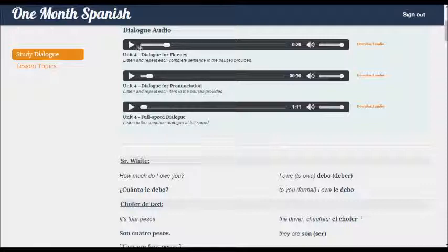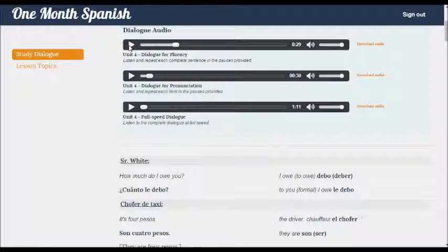Now, listen to the dialogue for fluency again, this time without looking at the text. As you go through the audio, you should be able to understand considerably more material than when you first started. However, there may still be a few gaps between what you learned on paper and what you can recognize from the audio. Rewind and re-listen to the dialogue again, focusing on picking out any words that you still do not recognize. You should repeat the audio until you can comfortably understand the entire conversation using the audio portion alone.